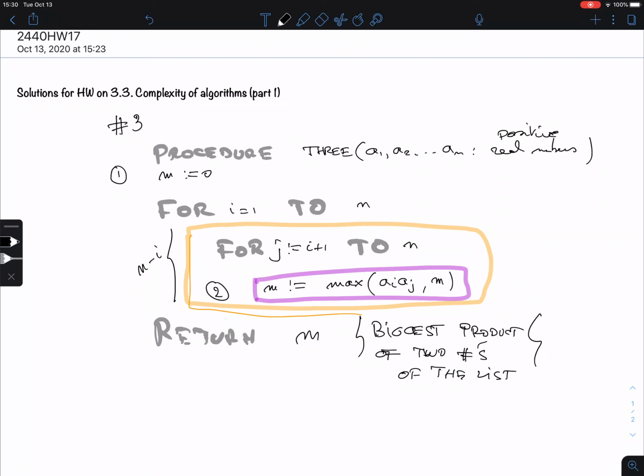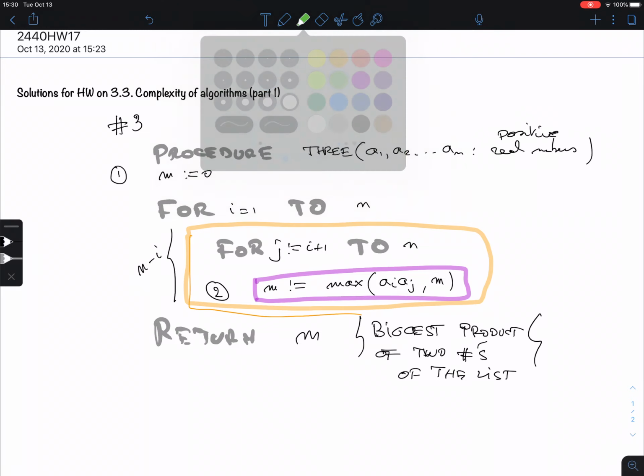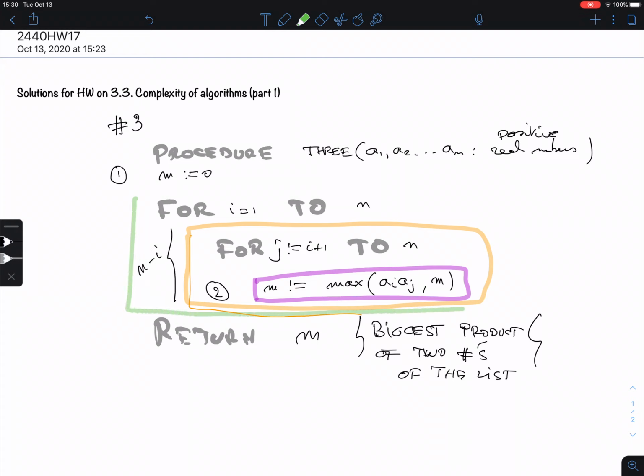So how does this affect now the rest? Okay, so we know now how much the inner loop is done. Now we have to think about the outer loop. How many times do we have to carry this one out? Now it's a loop that just loops from 1 to n, so we're gonna do it n times.